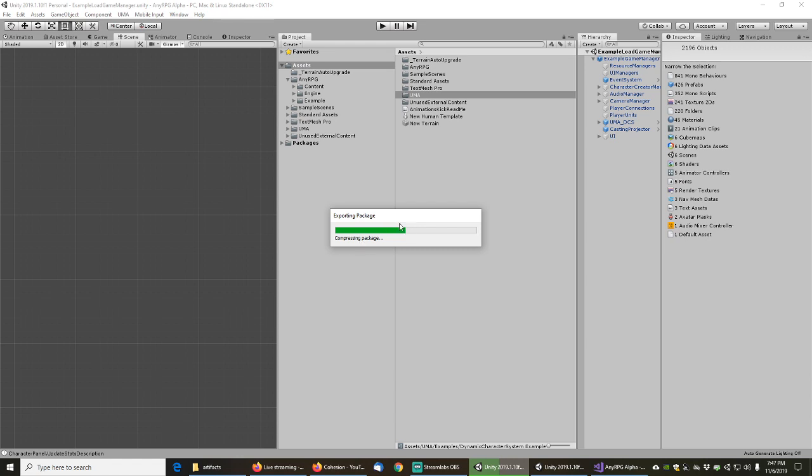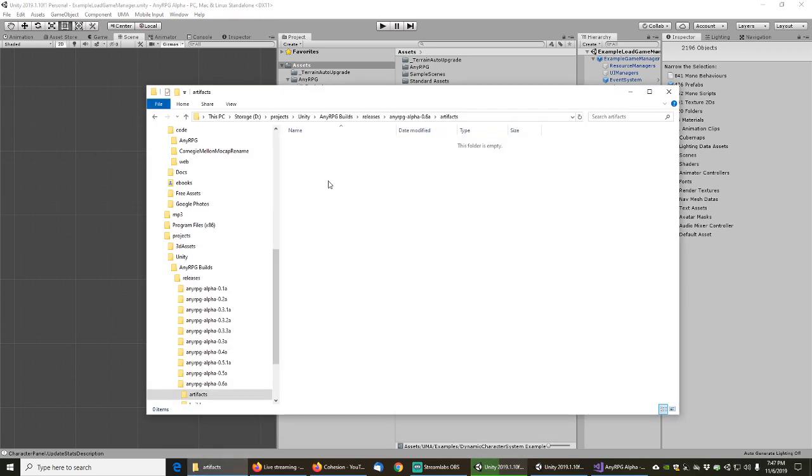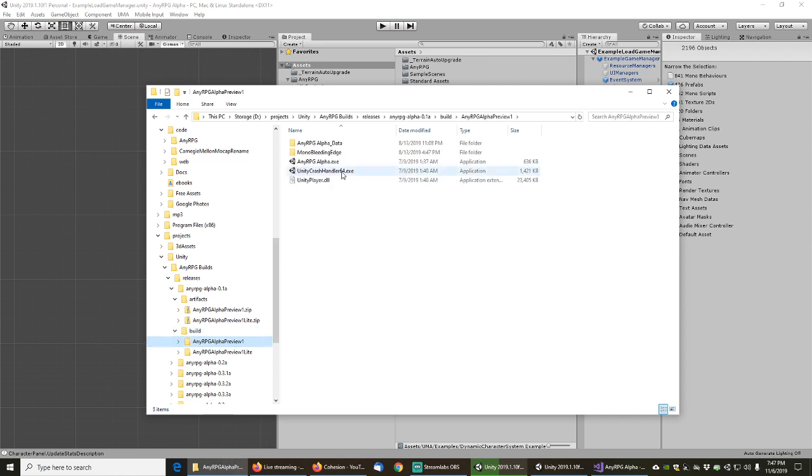Once again, what would also be nice right here is an indication of what percentage we're done compressing the package, because it's going to jump from 50 to 100. If you want to see a really good example of user interface design and how that should work in reality, let's see.